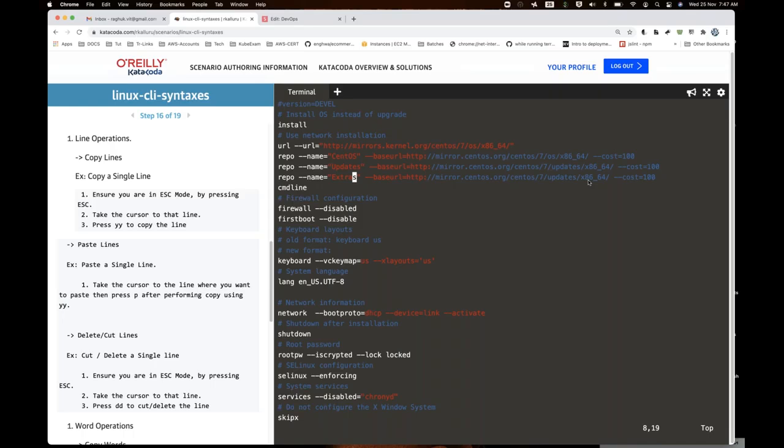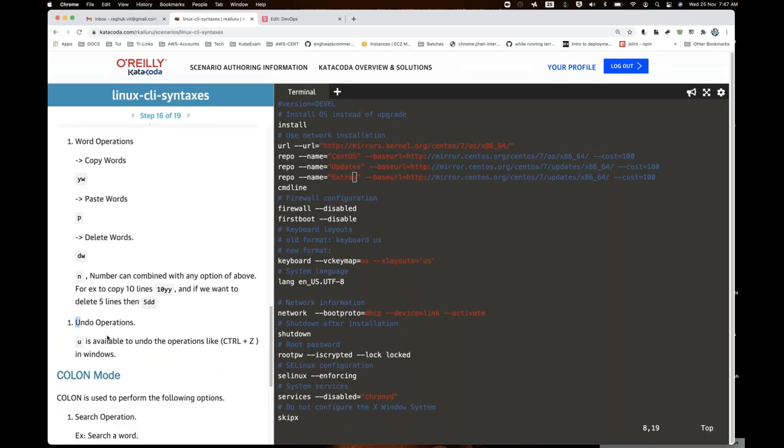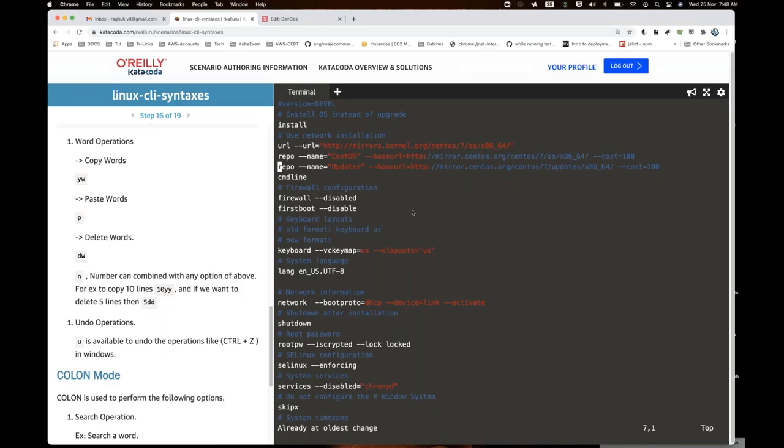Now let's say I'm pressing undo. How can I do undo? There's an undo operation: press U to undo. I did a lot of changes. In escape mode, instead of pressing Control Z, Control Z, Control Z, you have the option to press the U character. Okay, now at the end it is telling me that it's already at the oldest change. You cannot undo anything, is the kind of information it is giving. Fine, all right, so this is how you copy.